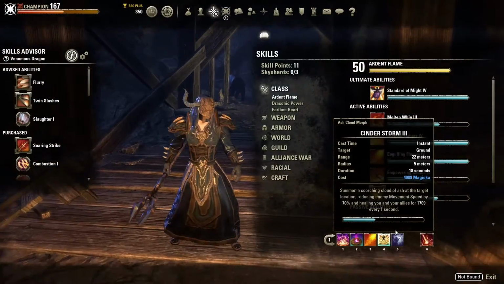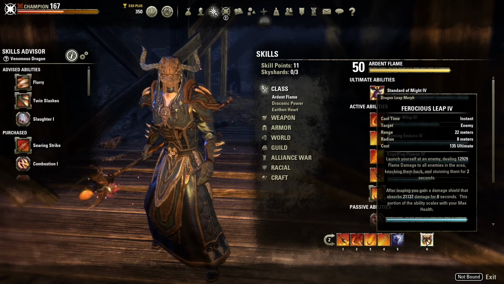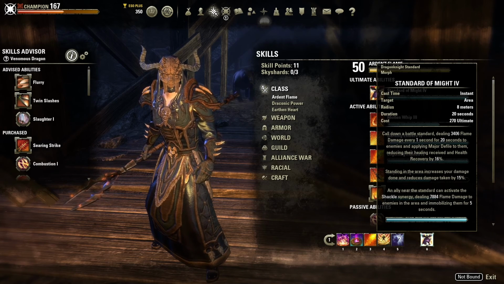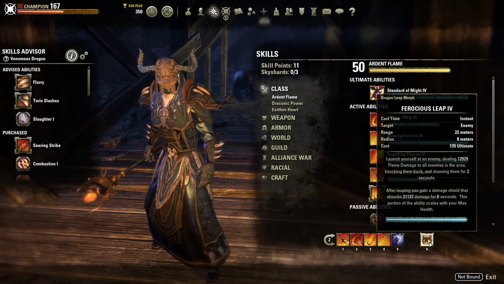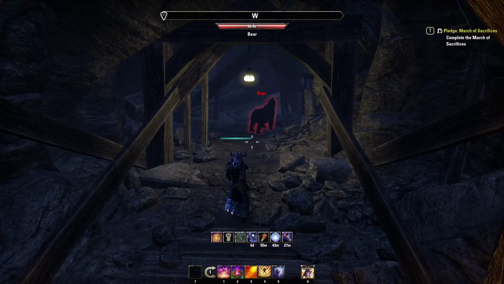Our ultimates are not Firestorm. It's actually Standard of Might and Ferocious Leap. Standard of Might is going to do flame damage, reduce damage done to you, and also increase the damage you're doing inside of the circle. And then Ferocious Leap is going to do flame damage and give you a huge shield that is going to protect you. So that's the quick rundown of the abilities. Let's go ahead and show it off.